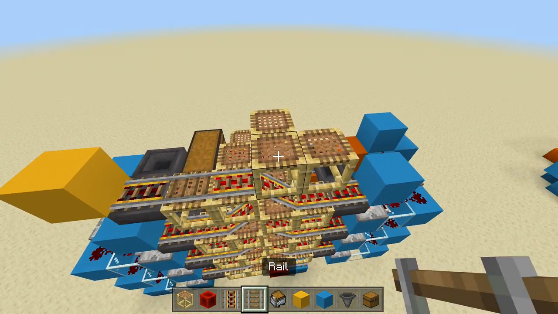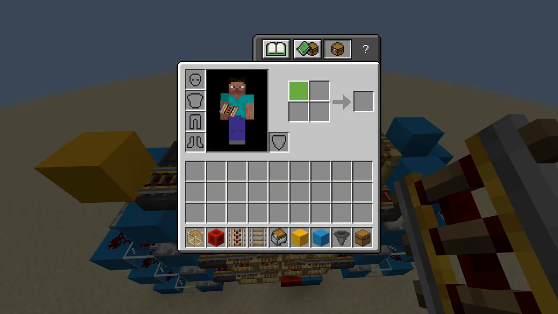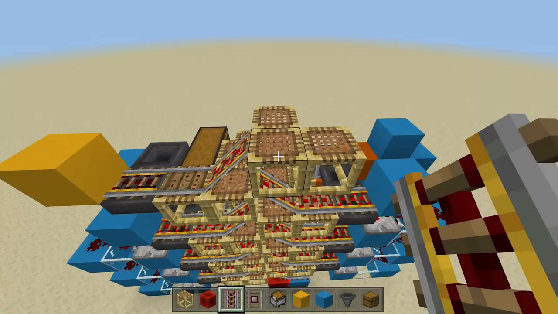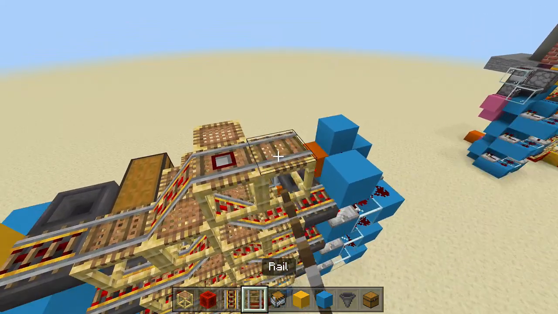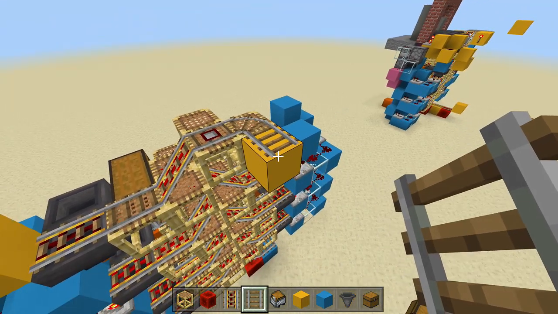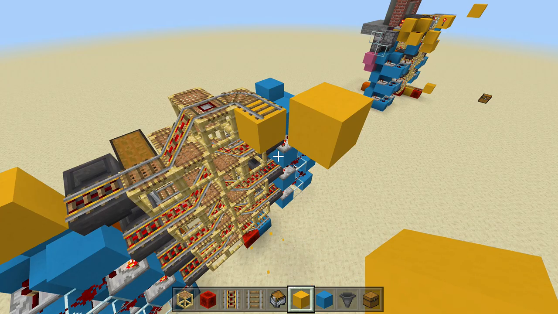Then we're going to bring it up with a powered rail. And you know what? Nope, that's not supposed to be a powered rail. That has to be a detector rail. So go ahead and take out a detector rail and place a detector rail here. Then we're going to go ahead and place in a normal rail here. Come a block out right here. Place in another rail right here. And then come out two blocks. Place a block up. And break that.